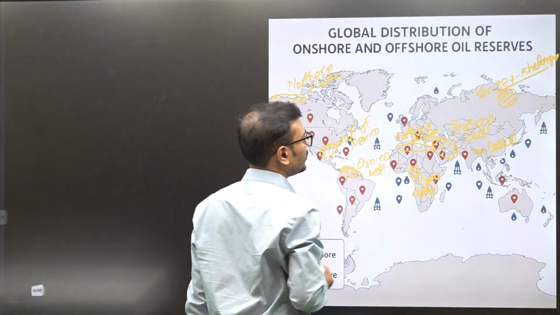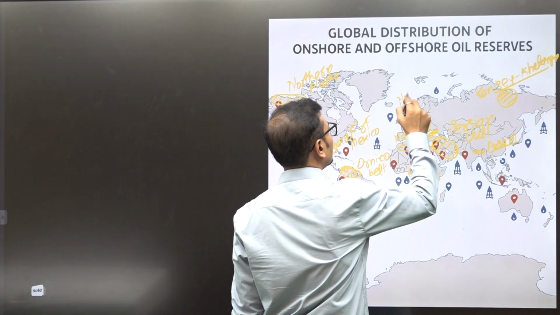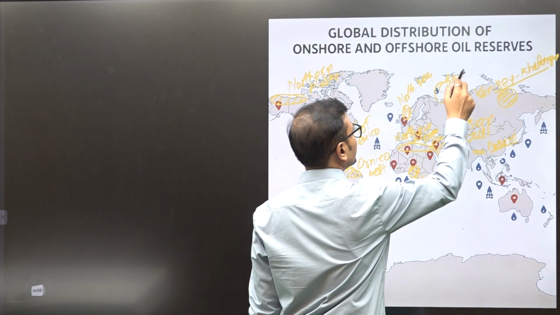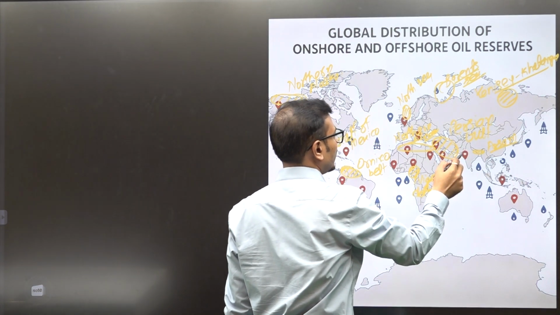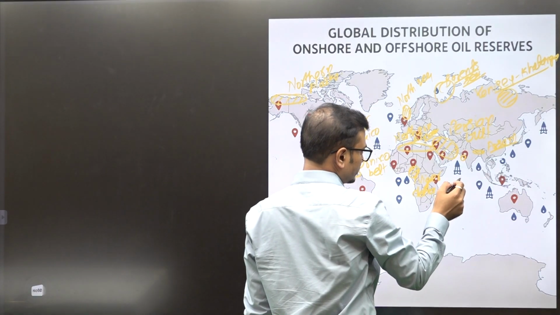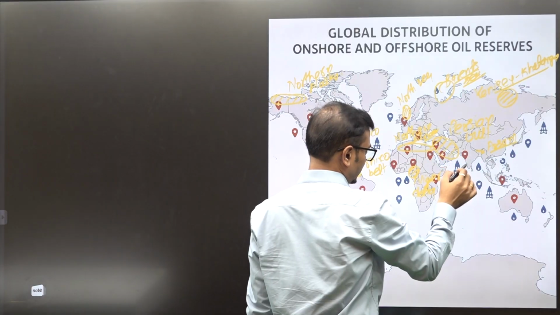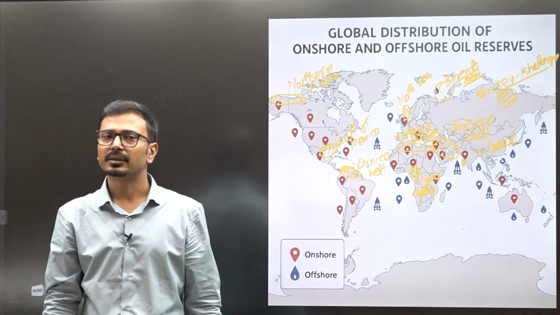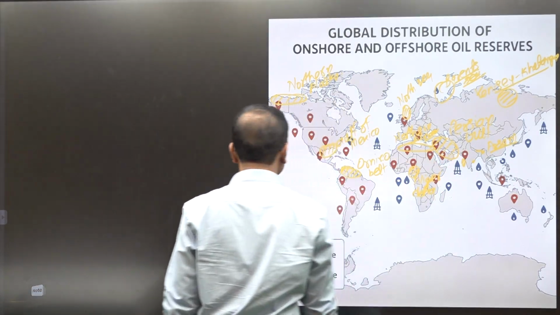Right, Gulf of Mexico is there. Then here you can talk about the North Sea. Then here you can talk about the Barents Sea. In India also, the Gulf of Khambat, sorry, not Gulf of Khambat, that will be onshore region. Here you can mention that Bombay High or Mumbai High Basin, Alia Bet, that is the region, and on this side KG Basin, Krishna Godavari Delta region.